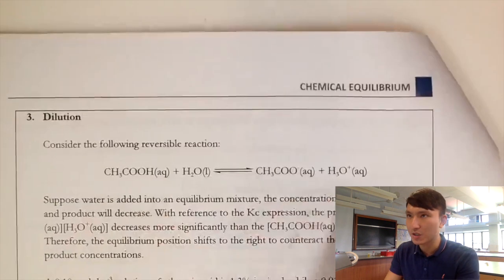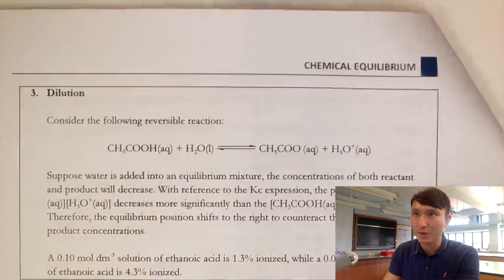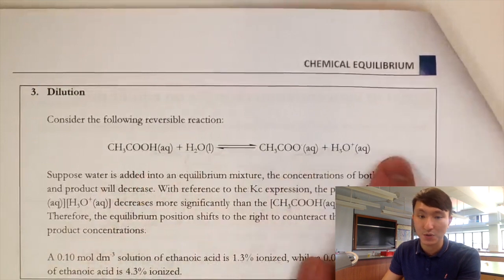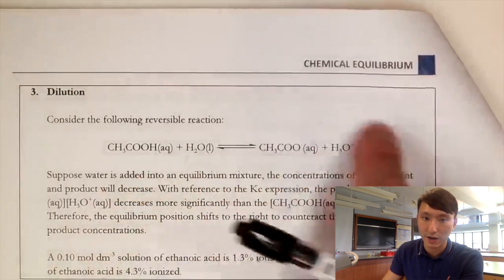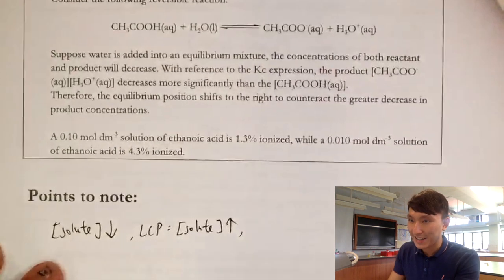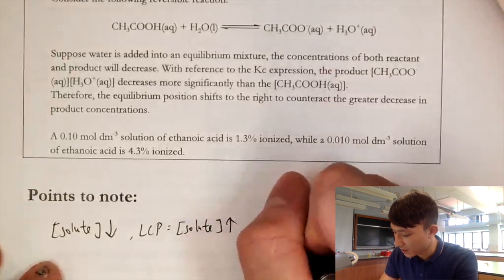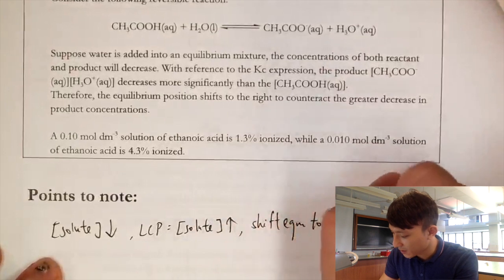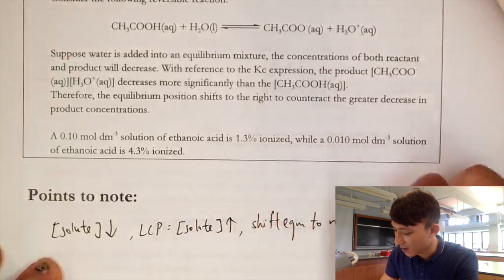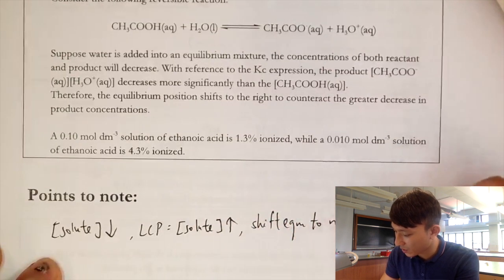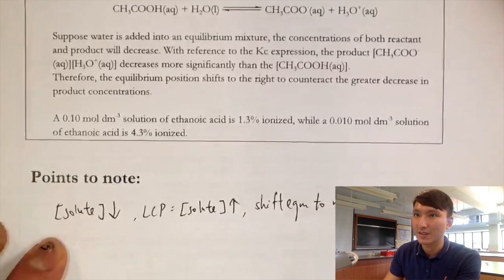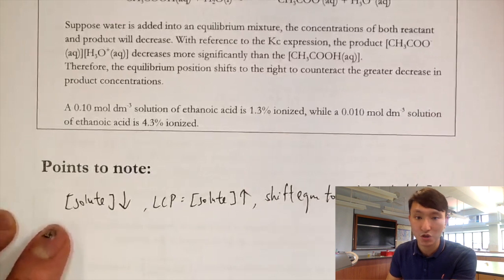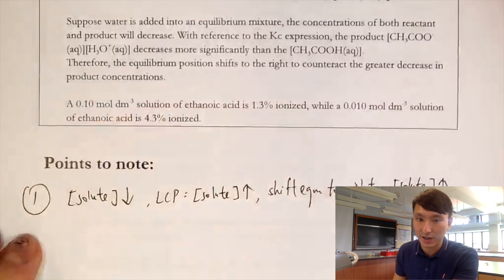So in this case, which side has more solute? Well, here I see only one species that is in an aqueous state, but here we have two, right? So more solute on the right-hand side. In that case, it will shift the equilibrium to the right. So we get more solute, and the concentration of solute increases, which counteracts the solute concentration decrease at the first place upon dilution. So this is one way of thinking.